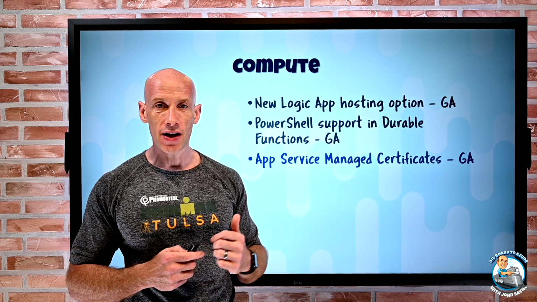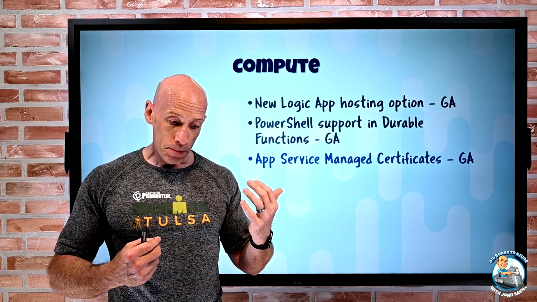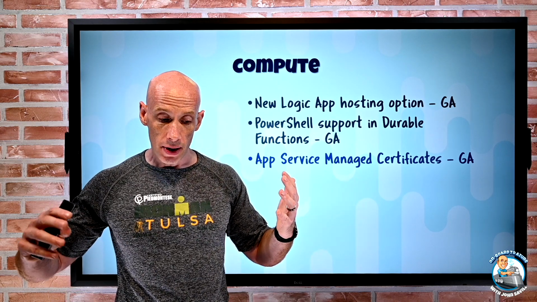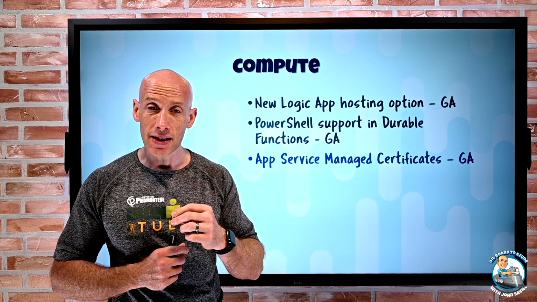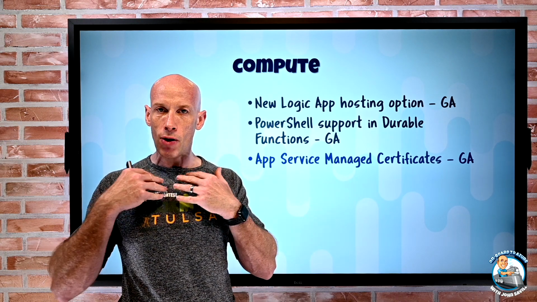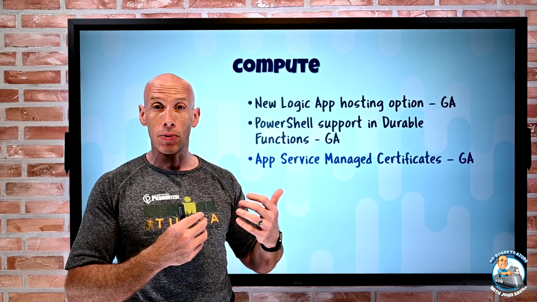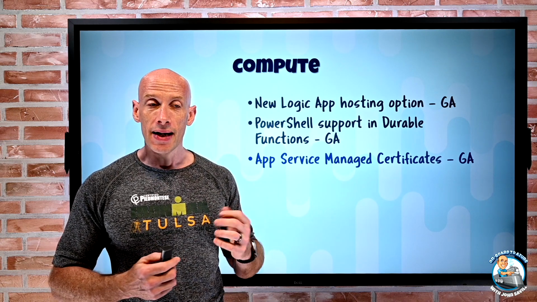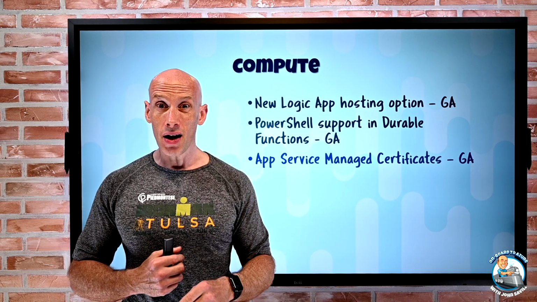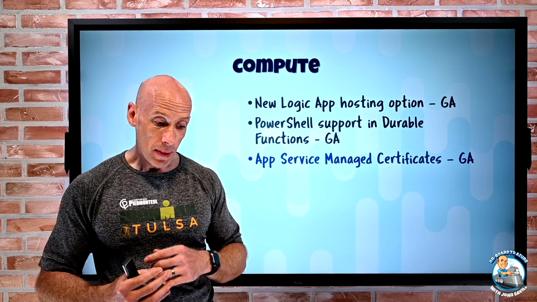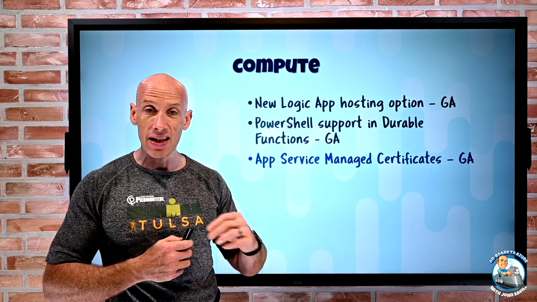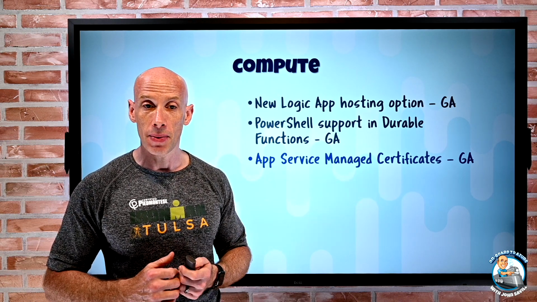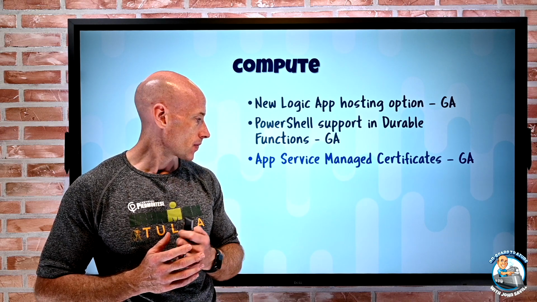App Service Managed Certificates has gone GA, and these are free. So this is for my Linux, for my Windows, at no cost. It can be a child domain, it can be an Apex domain, i.e. the root like saviltech.net, that would be an Apex domain, or it could be www.saviltech.net, a child domain. Those certificates are now free. I will just basically click and say, I want this cert. It will manage the life cycle of it. It will manage importing it in. It's a set and forget. So now I have those managed certificates just available to me within my app services.